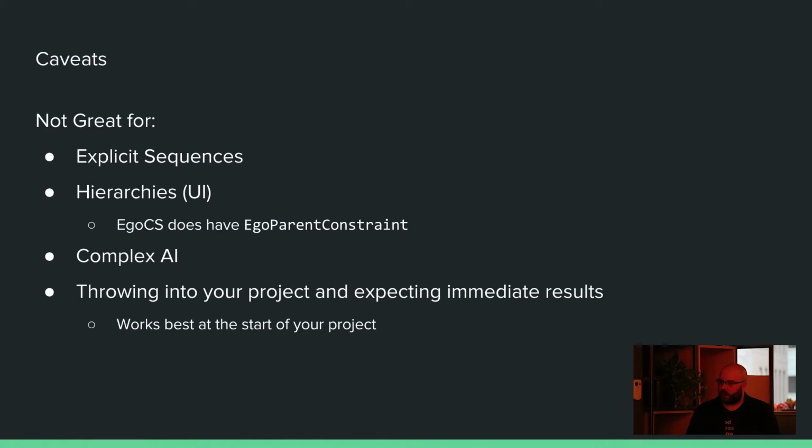Complex AI is also not going to be great for ECS right out of the box, because complex AI, like your agents running around in the world, need a lot of data that they don't own. For example, an enemy soldier running around will own his position because it has a transform component. It'll own what direction it's aiming its gun, but it won't necessarily own the path that it's taking, or the position of its target, or the awareness state of a target, stuff like that. So in theory, you could create a complex AI system in ECS using a lot of different events, but it wouldn't be fun, just a heads up.